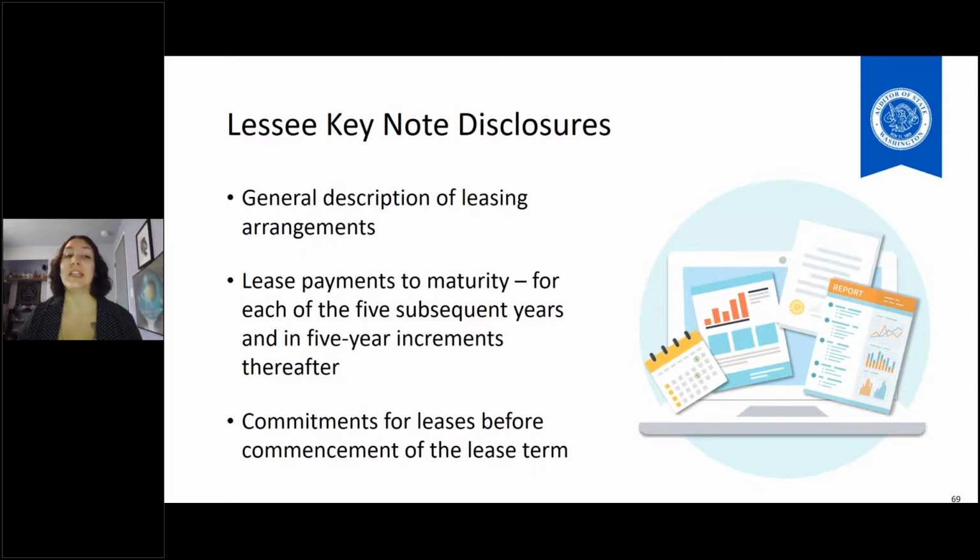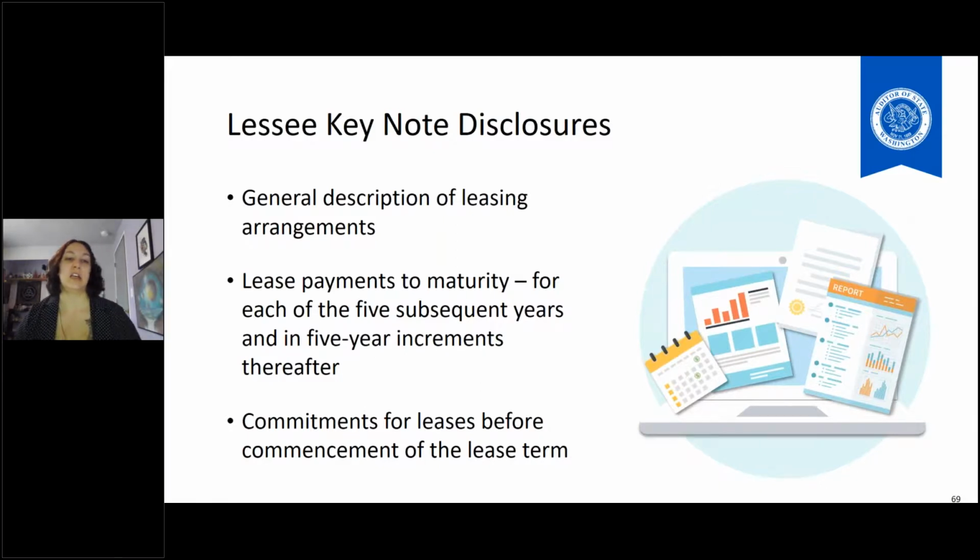But for our lessees, you do need a note, and that should include a general description of your lease arrangements, your lease payments to maturity, and if there are any commitments on the leases before the start of the lease term, you would include that too. Basically, any major terms in your lease contract should be disclosed.